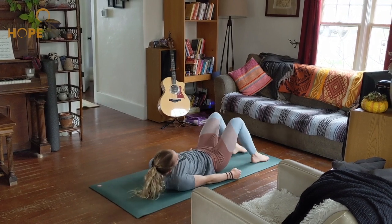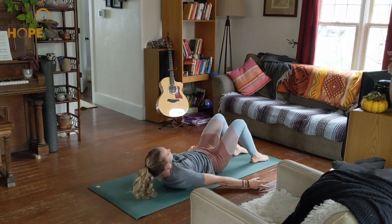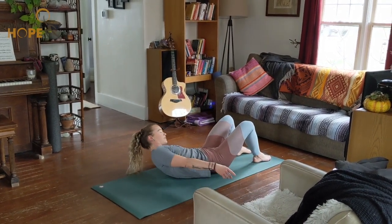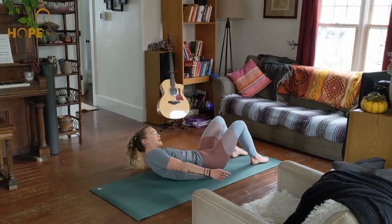And try to have your knees at about a 90 degree angle. And then you're gonna reach your right hand over to your right heel and come back to the middle, left hand over to left heel, and back and forth, 10 times on each side.